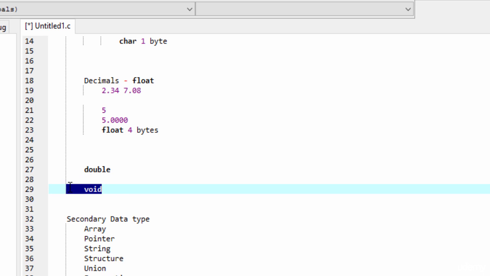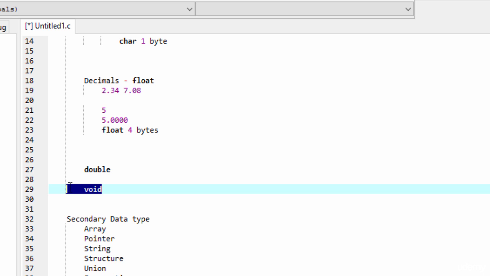And the last is the void data type. Void means empty or null. We cannot use void to declare a variable because it is empty, and by definition variables are used to store values. So an empty variable cannot be used to store values. So the void data type is not related to variables, it is related to functions. We have a great section ahead on functions, and most of the things about void you will learn there.